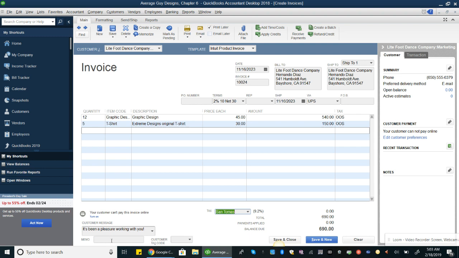Number 7, on the ribbon, click the checkbox for email later. So you see up here where it says print later on the top, we'll select email later and ensure that print later is not selected. So we unselect print later by clicking it. Now down to number 8, we'll click save and close.